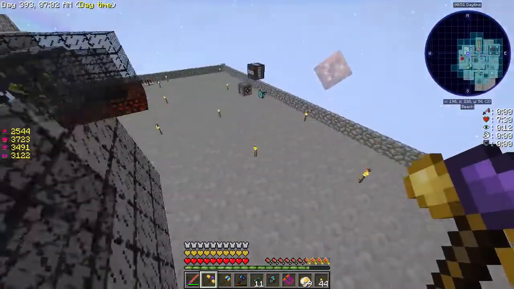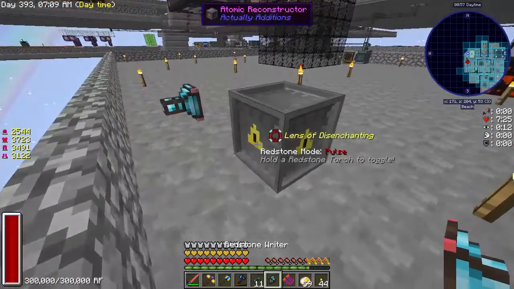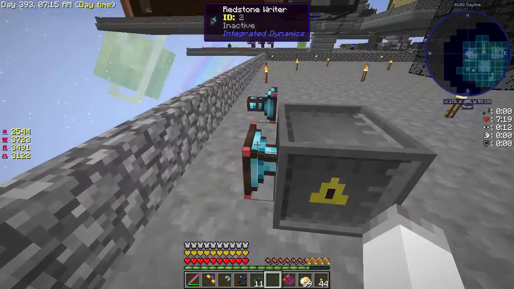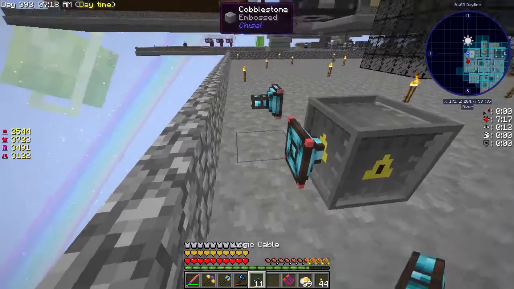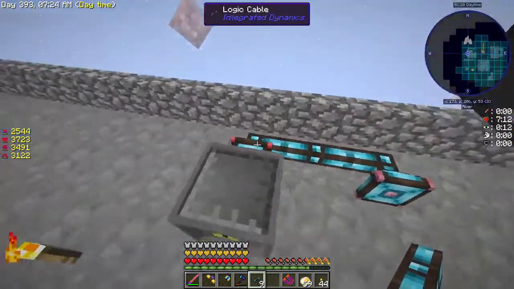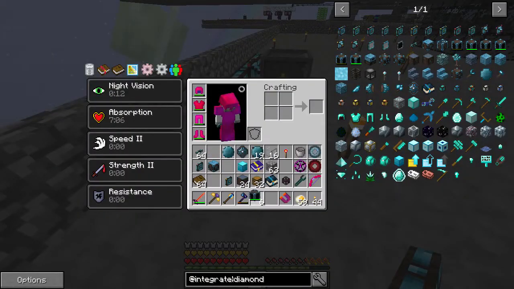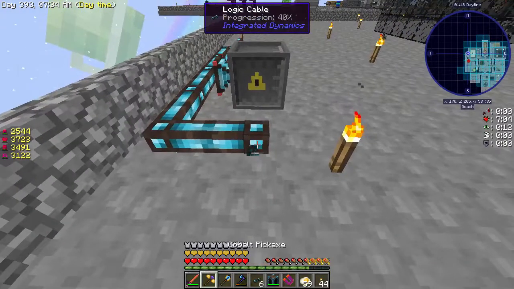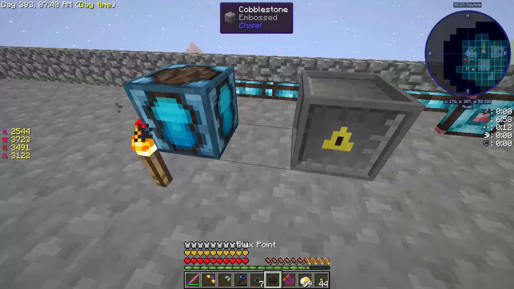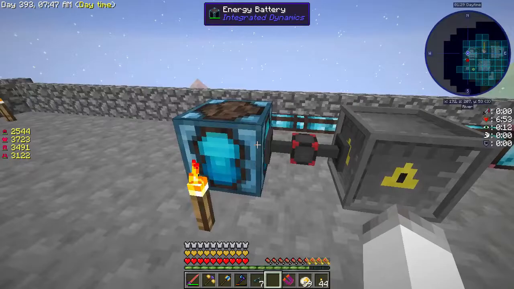Specifically, redstone writers are what we need in order to, this is going to be a shocker, send redstone to this. Here's a weird noise. If we have things in here, and this all is going to be hooked up to an energy battery, which I think is going to be right here because that makes the most sense, so that we can put a flux point between them and make sure that they both have power.